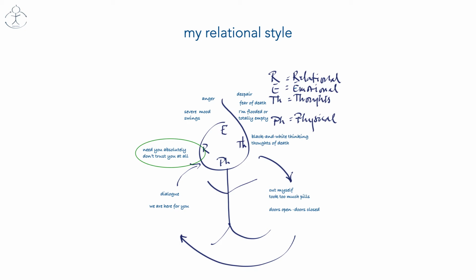Relationally spoken, they notice a very complex paradox. On the one hand, she needs other people for 100% or more, and on the other hand, she doesn't trust anyone at all. On the outside, this shows by an alternation of her extreme depending and rejecting behavior, her open and closed doors, so to speak, already written down on the whiteboard.